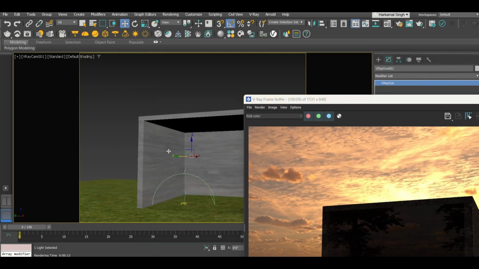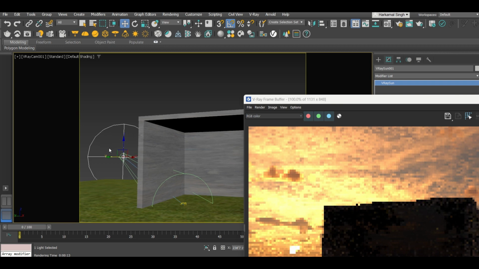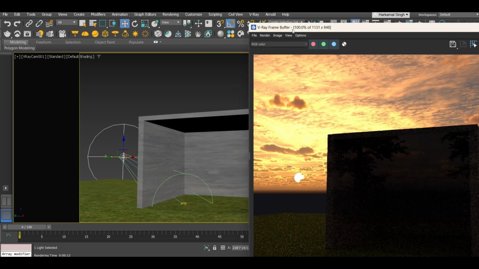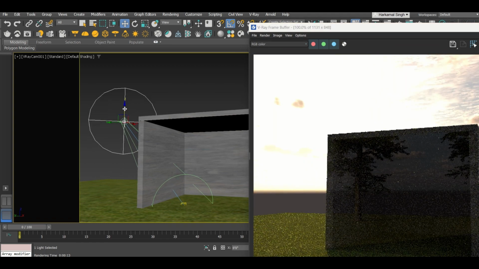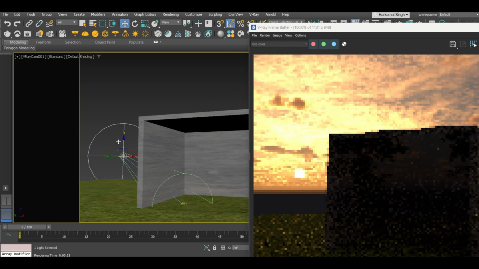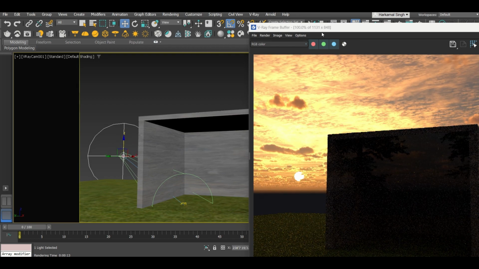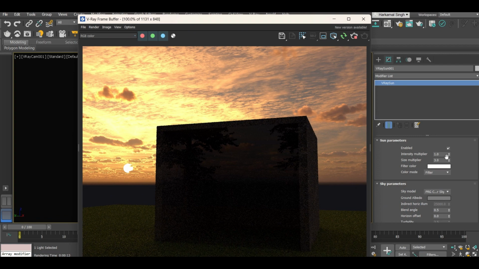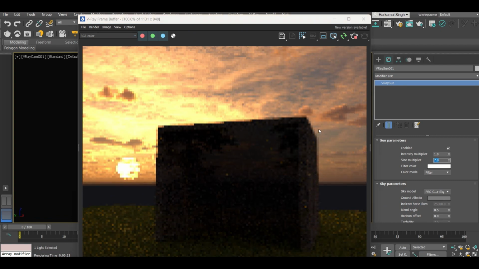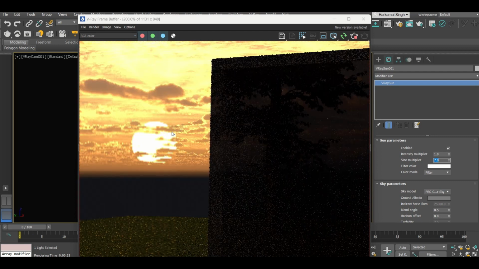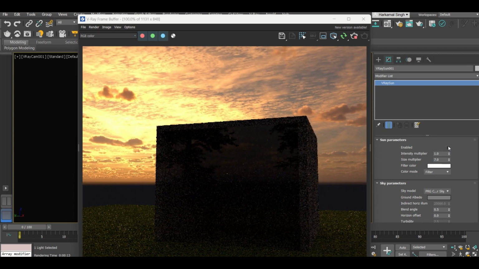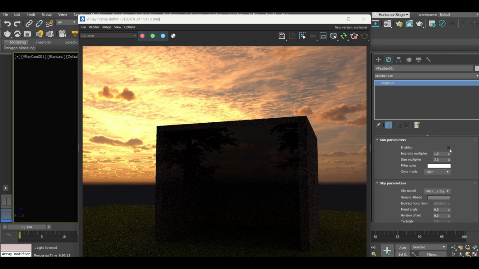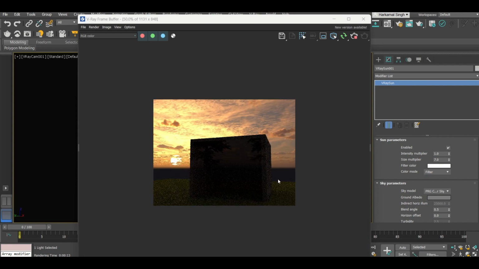I hope these settings will be helpful to you to understand the things. Now see how the sun is visible. Now it is quite bright, right? You can play with these settings. If I increase the size multiplier of the sun to 7, it is quite good. If I turn this off, the sun is not visible. So I want the sun to be there in this scene. The rest of the things you can change.